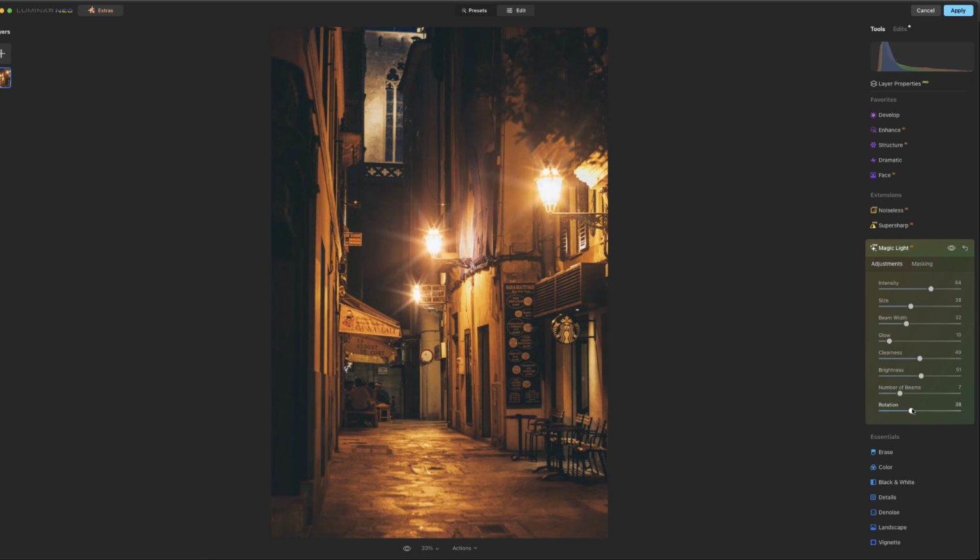So you really have a lot of customization and almost kind of fries your brain a little bit because you're like, well, I just wanted a starburst. I don't know exactly what kind I want. But this kind of allows you to try different things and decide on the look that you like. So I think that's pretty cool. So let's go ahead and apply this one and grab that other image.